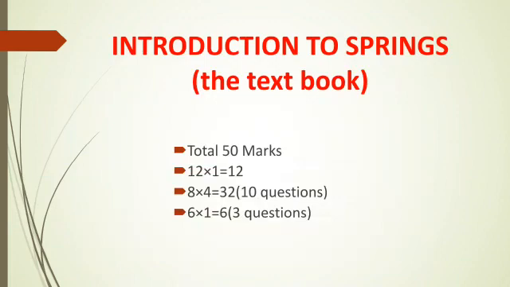Springs is your book of literature which carries 50 marks weightage, and the pattern of questions remains similar to what you answered in the last academic year. You will have 12 1-mark questions, 8 4-mark questions, and 1 6-mark question. To answer all 12 1-mark questions, you have to focus on each and every detail of the texts that you're going to study.